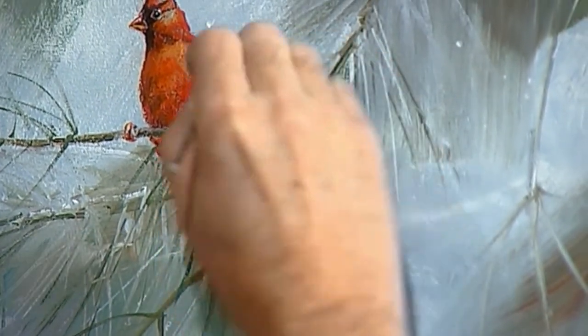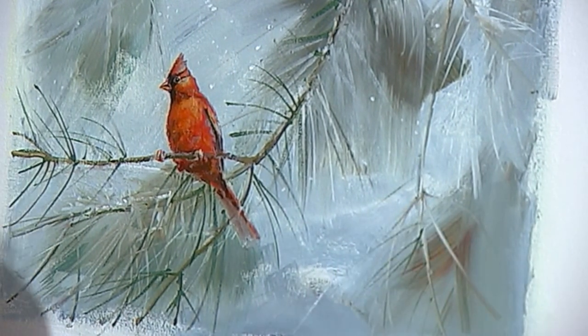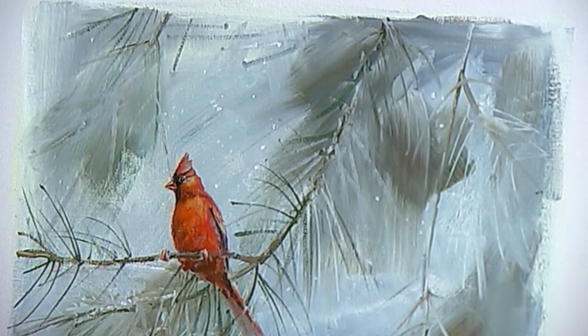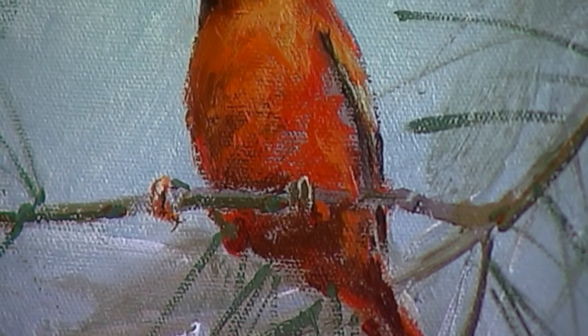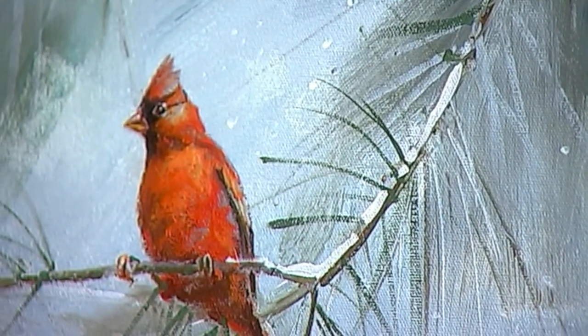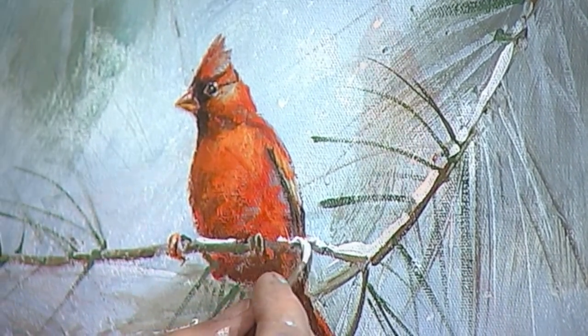One of the things I hope you'll notice here too is how soft edge the cardinal is. It's a rounded form. And if you make that a real hard edge, it's going to look cut out and pasted on. So when you're creating any kind of figure or a round shape, a tree, a bird, an animal, whatever it is that you're painting, you can see the edges on this bird are very soft or have scumbled. They're not a real hard defined edge. And that helps make it look more rounded.